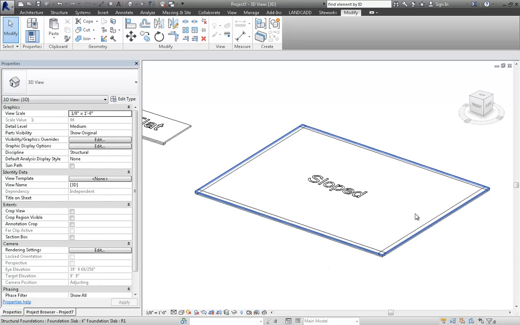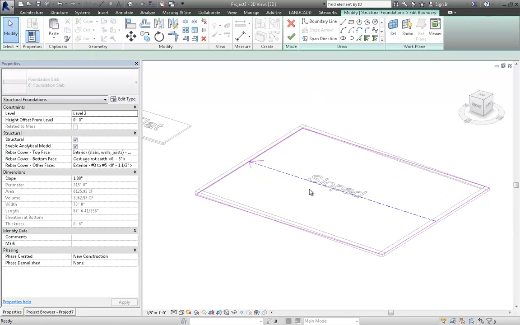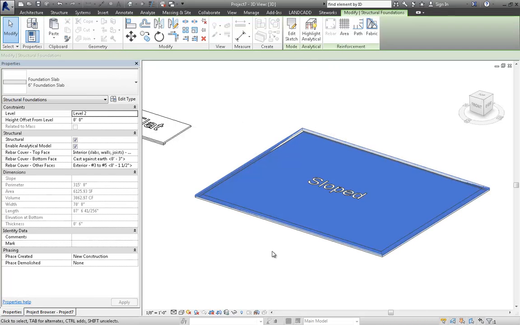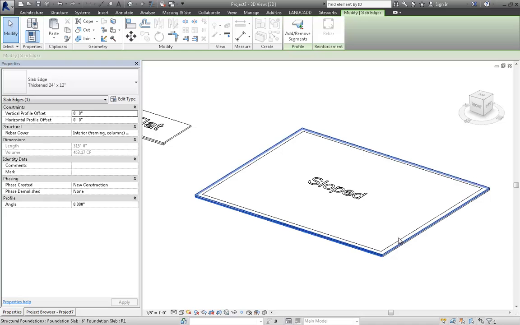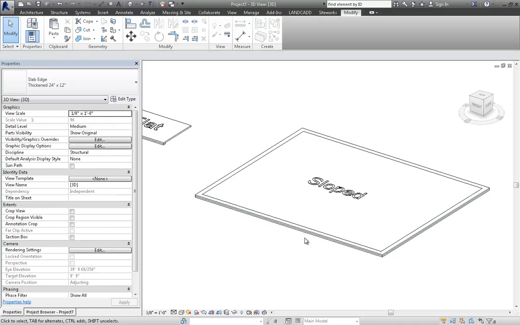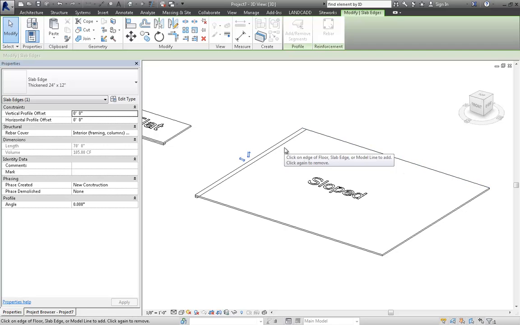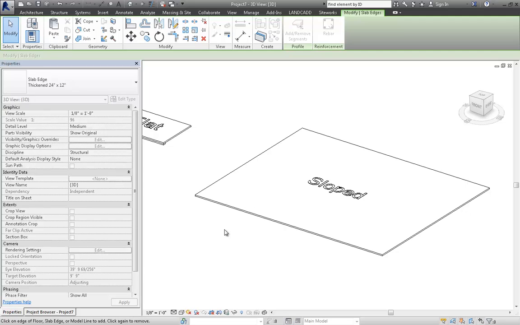So as we mentioned before, you can't apply slab edges to a sloped floor, so I'm going to edit the sketch. I will cut out the slope arrow for now, finish the floor, and we're going to essentially get rid of the slab edges that we do have. So let me do that and use the add remove segments tool, which is always kind of fun to use here. Sometimes I get it, sometimes I don't, but it looks like I pretty much got all four.